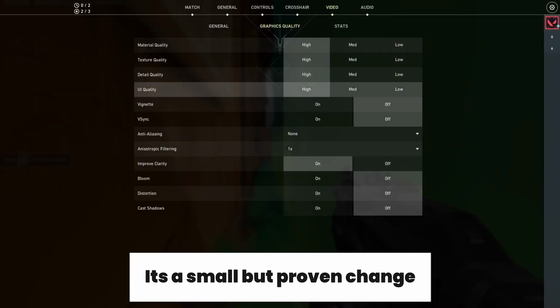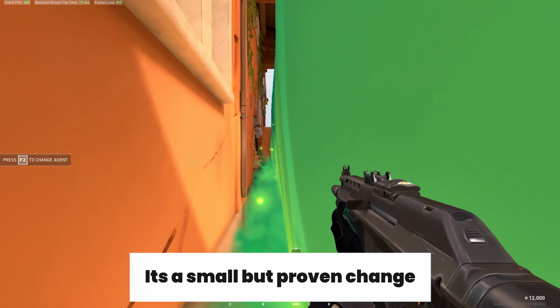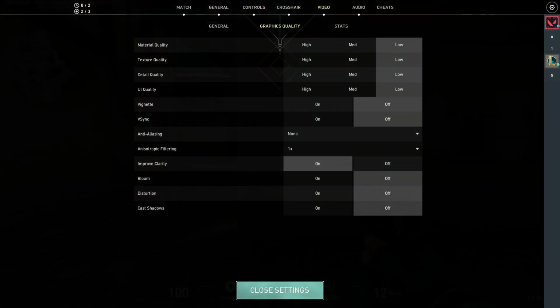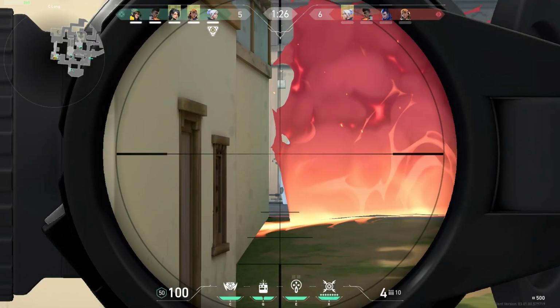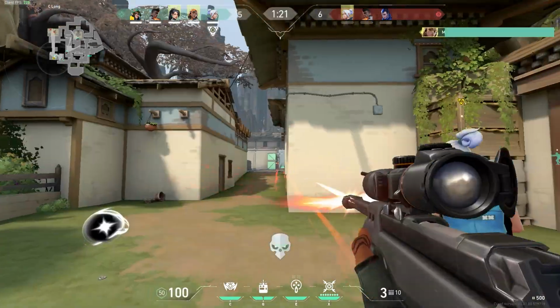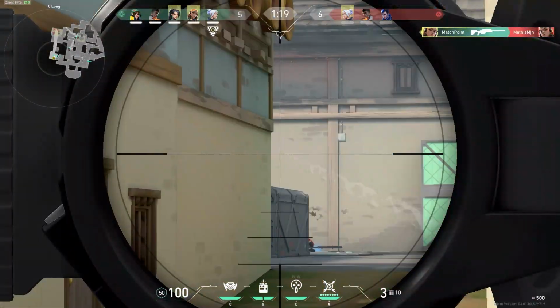Because the graphic settings are on low, it's a lot easier for you to see things. If you want to get out some more FPS, put your anti-aliasing and filtering on none and 1x on the lowest options. If you really want the FPS, go for it, however, it's your choice. Then I like to have improved clarity on, as it does make your game look a little bit better and it makes the character outlines a lot easier to see.